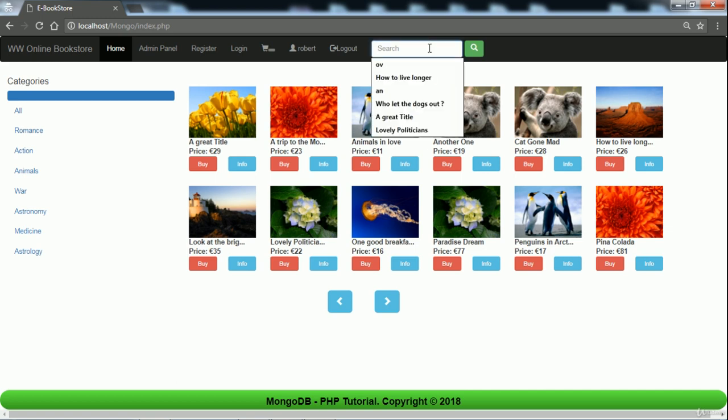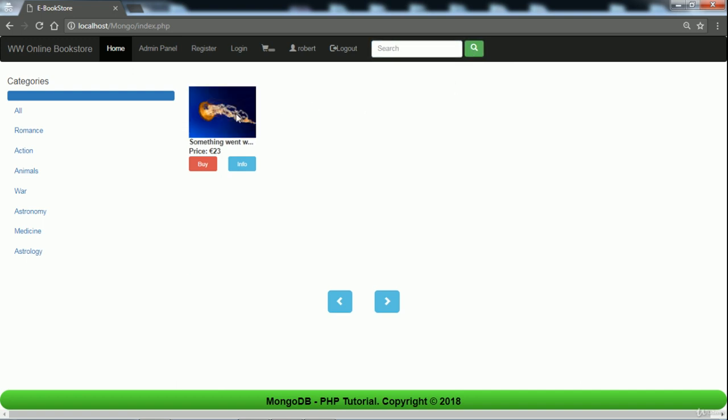Not the last, I would like to present you this search bar. For example, I have an autocomplete functionality. If I want to search all the books that contain "in", you can see that I already receive all the suggestions that I have inside my database. And if I'm selecting one of them and I want to see it, then I'm going to have just that one displayed. Another interesting thing is that info button. When you are hitting this info button, you have a short description of that book.